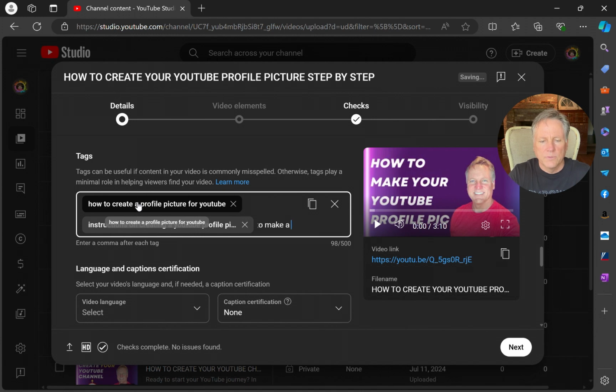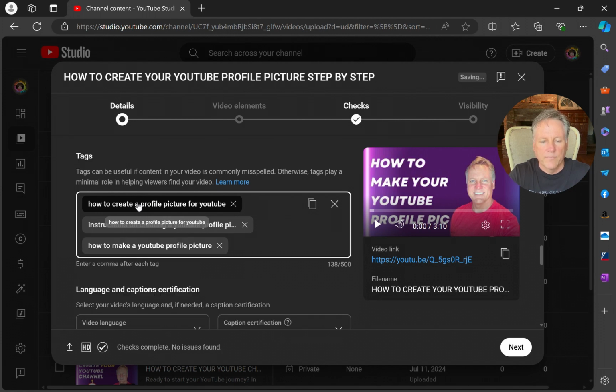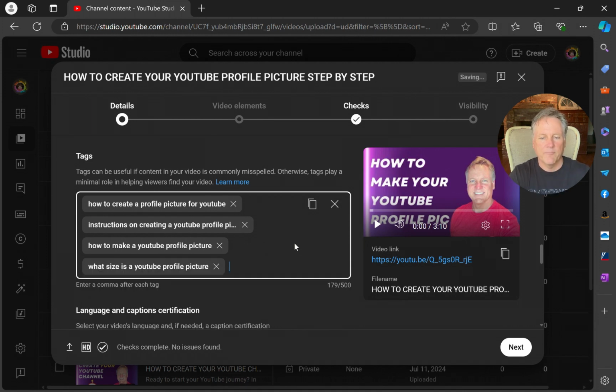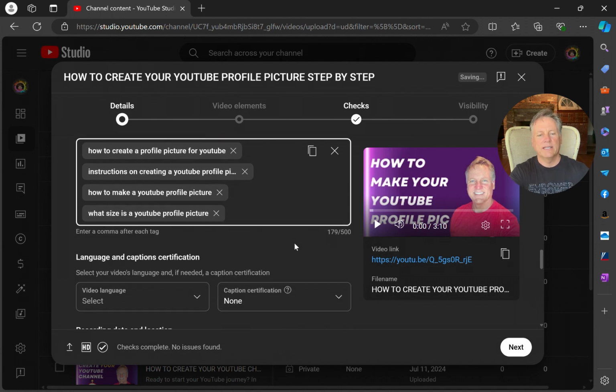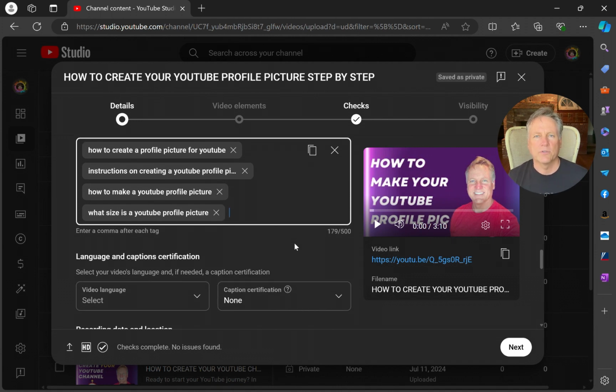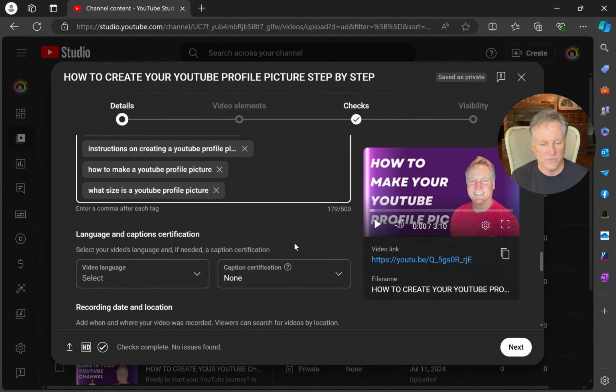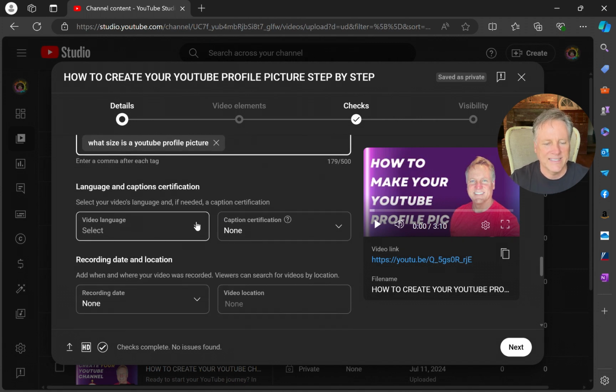How to make a YouTube profile picture. What size is a YouTube profile picture? The software I use to create these profile pictures already knows the size. Now these here are called thumbnails. Okay. Moving on. So let's just say if there's a few more keywords that reflect that, I'm going to add those as well. But let's move on. I just wanted to give you an example.